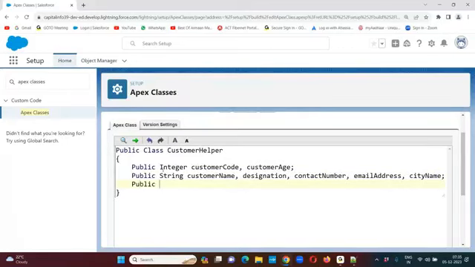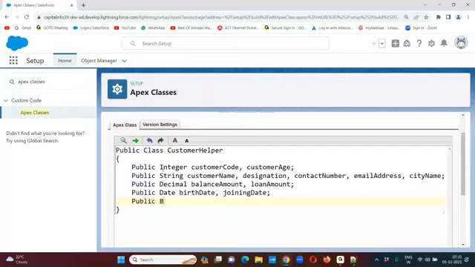Next, public decimal balanceAmount, loanAmount. Public date birthDate, and the joiningDate. Public boolean isActive. So I would like to indicate whether the customer is in active status or not.